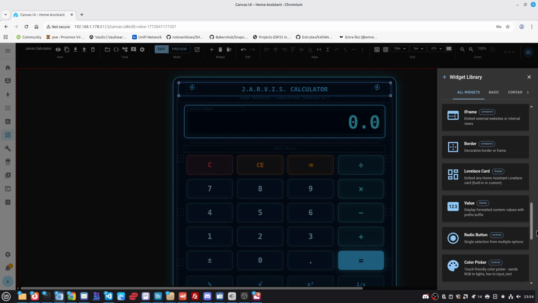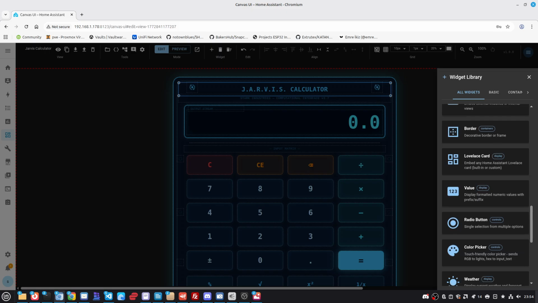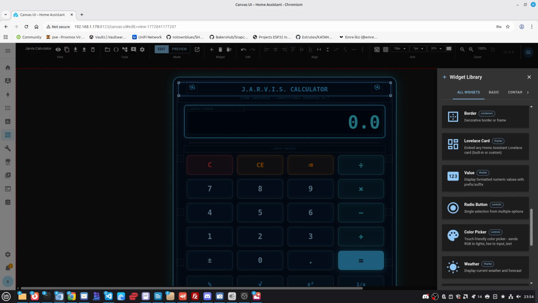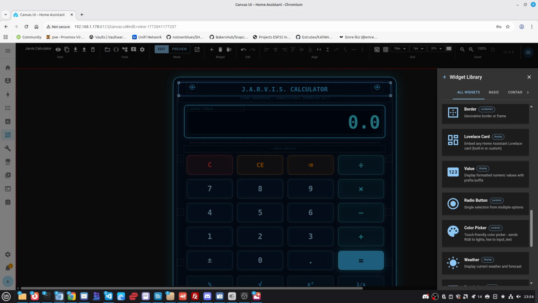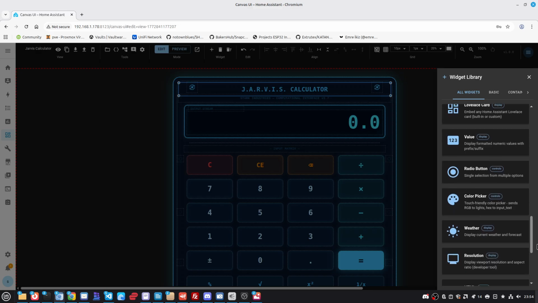But the difference here is once you embed a card into a Lovelace widget, you can just move it around the screen. You can locate it wherever you want. And as I said before, you can put a Lovelace card on another widget, create a border, put 5 Lovelace widgets inside it, put a widget on a Lovelace card, stuff like that. You've got a value widget, which outputs numbers. You've got radio buttons, so you can create any number, a vertical or horizontal list of radio buttons that connects to entities. You've got a color picker, so I'll show you that later.